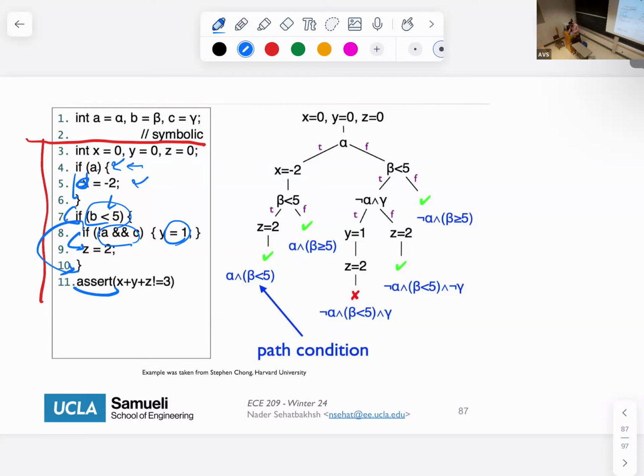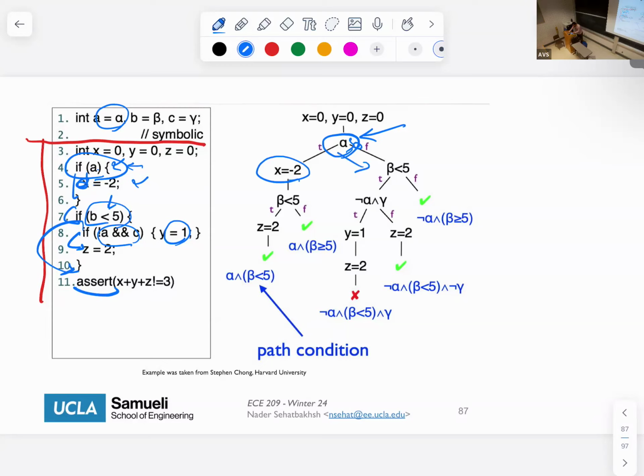So the idea of symbolic execution is, let's create a symbolic variable that shows the condition in terms of a variable, okay? In this case, A is essentially my alpha. So if A is bigger than 0, or otherwise alpha is bigger than 0, then we're going to either do this, or if this is false, we're going to check another condition.